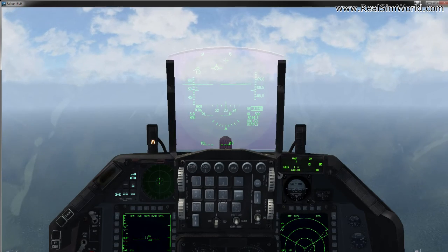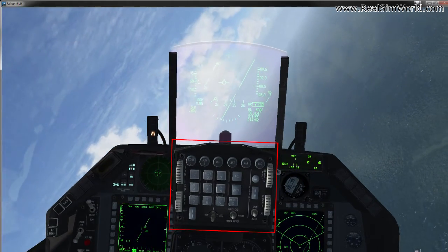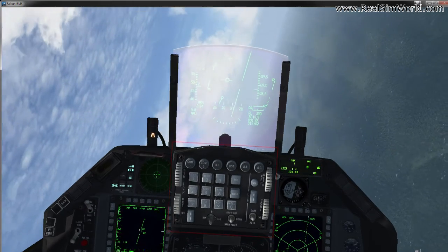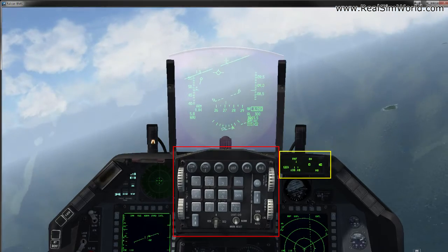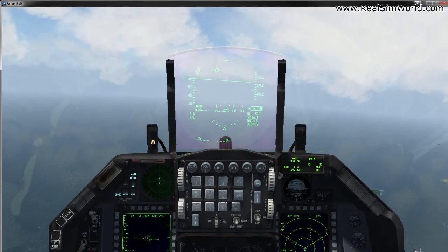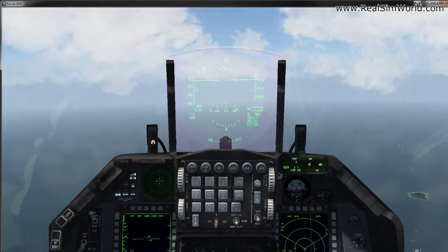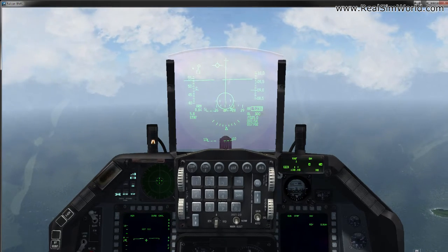Needless to explain, we can tell immediately from its location in the cockpit that the ICP is one of the most frequently used instruments by the pilot. The ICP is mounted right on the front face of the HUD, and it makes up what's called the upfront controls in conjunction with the data entry display. They work together, enabling the pilot to efficiently manipulate various systems such as communication, navigation, weapons, sensors, and so on.